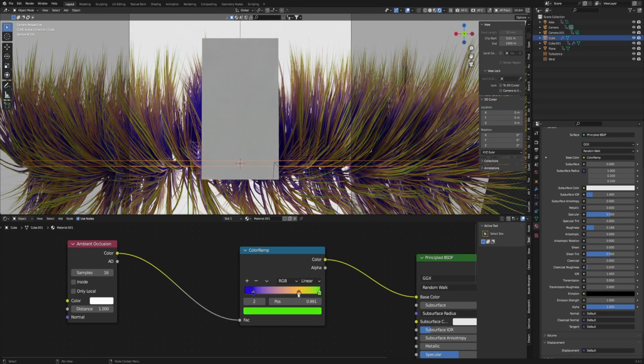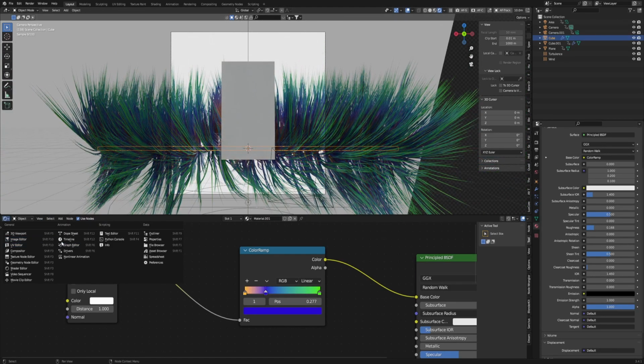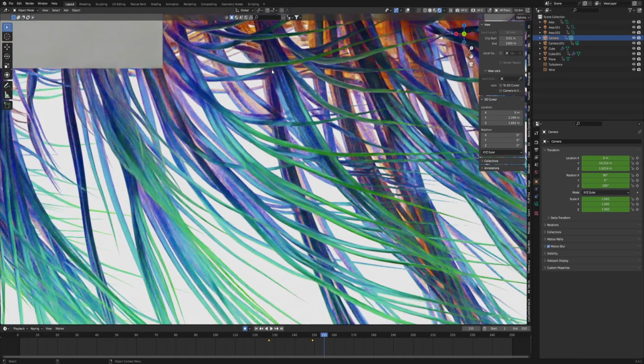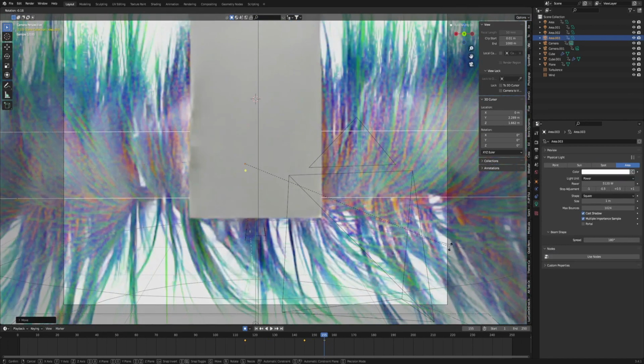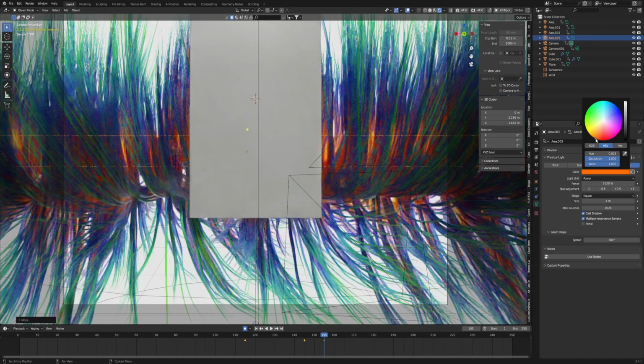But I started playing around with a couple of the color settings for ambient occlusion and I liked it, so I just went with it. And I ended up just going with the transmission too. But you can see some of these shots look really nice. It was a little bit dark in the middle, so I ended up adding an area light too, just to brighten up the center of it.